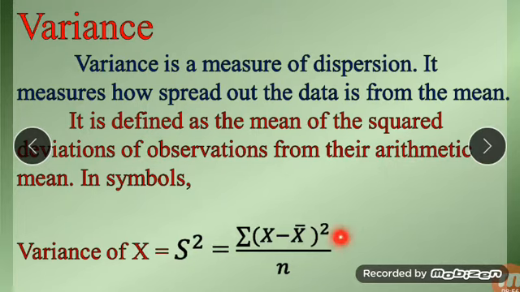Why do we have to write the squared here? Because by subtraction we will get some negative values. In order to make them positive, we take the square of those, which will be further explained again.